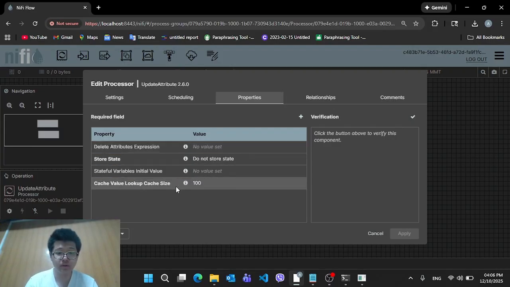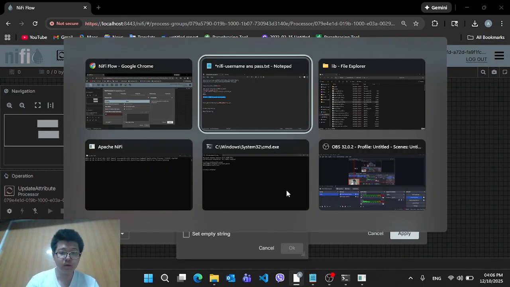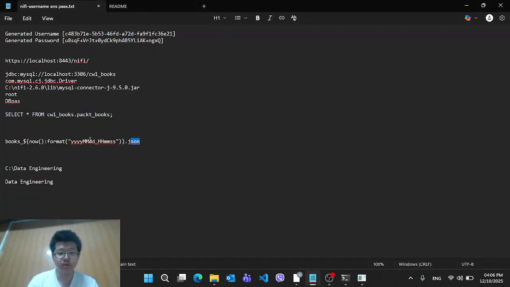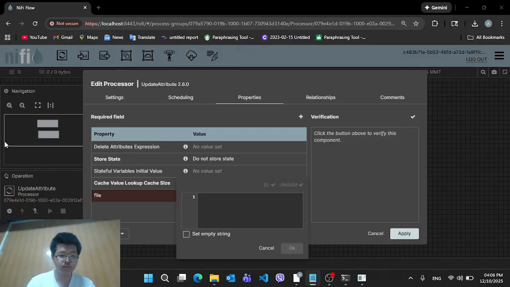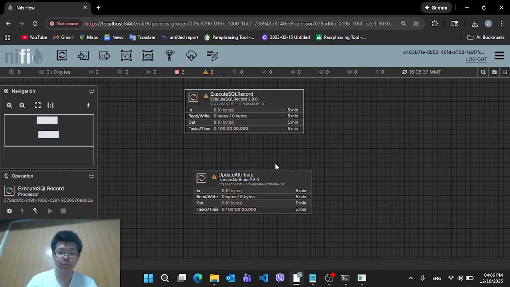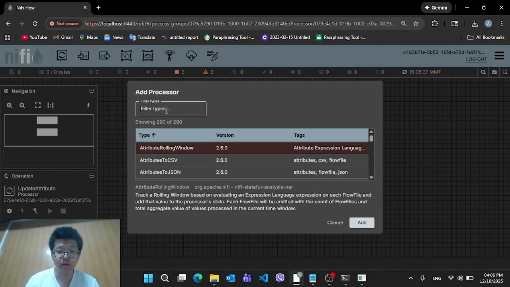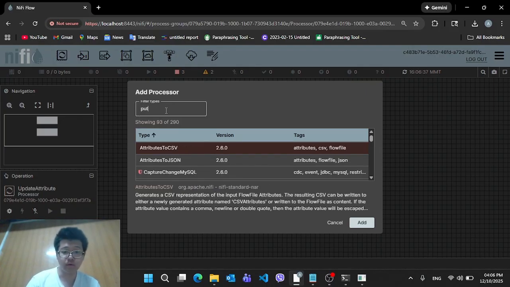For this one, I need to add a new property, and the file name will be this format. And then the last one I will need will be the put file, to put the file in my local device.